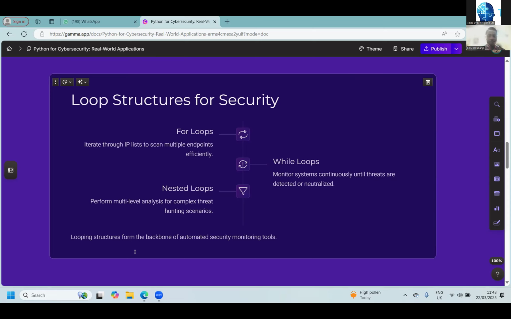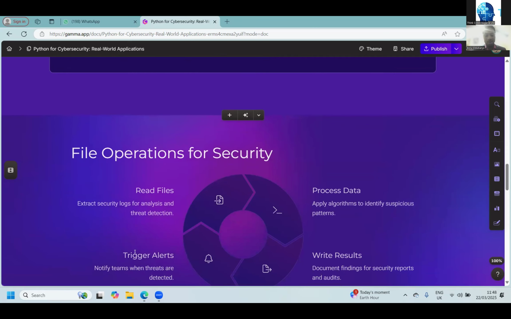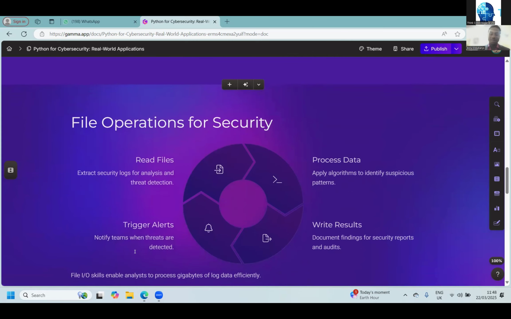Like I said, the main efficiency of Python for cybersecurity users is that it automates tasks on a day-to-day basis. And loops are one of the biggest foundations of automating things for you because it just goes through everything you want one after the other. So at the end of it all, you're still going to see my use cases. But moving on to the next topic, inputs and outputs.